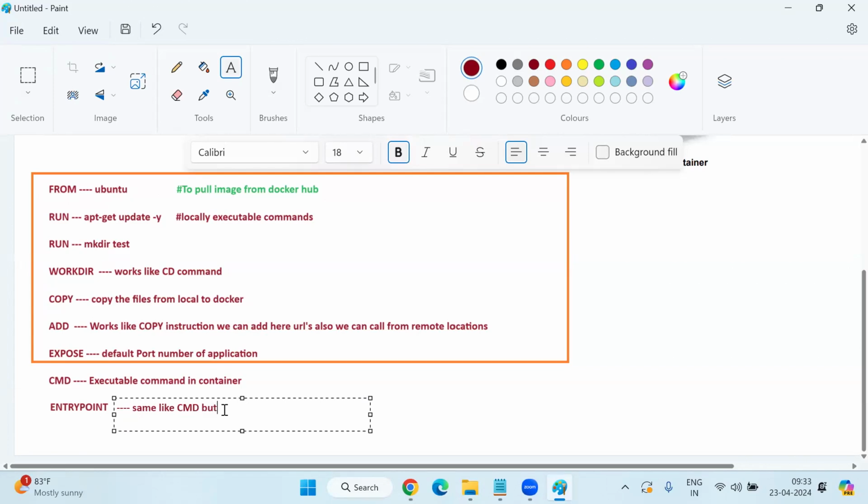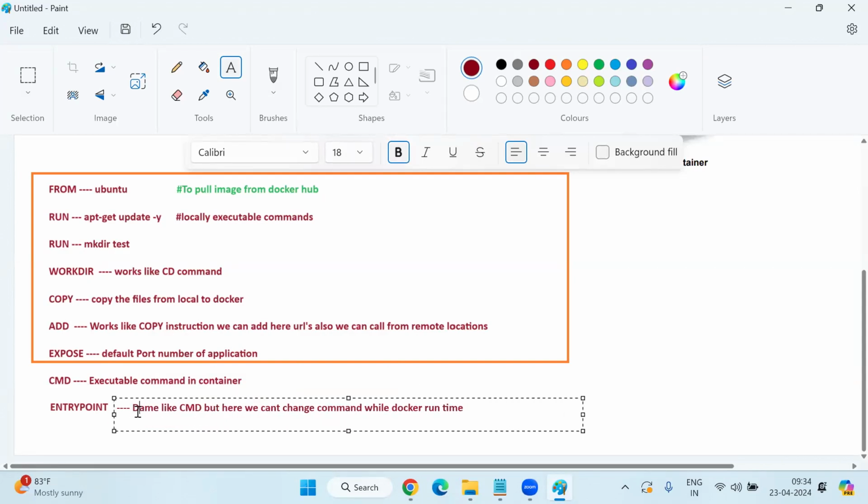But here we cannot change the command while executing time, while Docker runtime. So the difference is here and there.